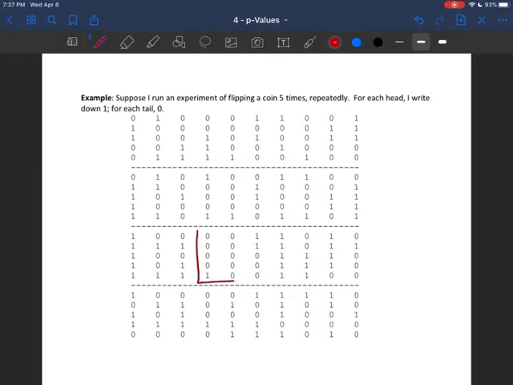Maybe I even show you 3 experiments. Maybe instead of just showing you that one, I show you 3 experiments in a row. These guys. Right? If I show you those, you can say, oh, well, this guy flipped this coin 5 times, 3 times. Once he got 1 head, once he got 0 heads, and once he got 2. This doesn't seem like the kind of coin that goes up heads very often. So you might be led to a conclusion that there's a statistically significant chance that this coin is biased toward tails. That's false. This is a fair coin.